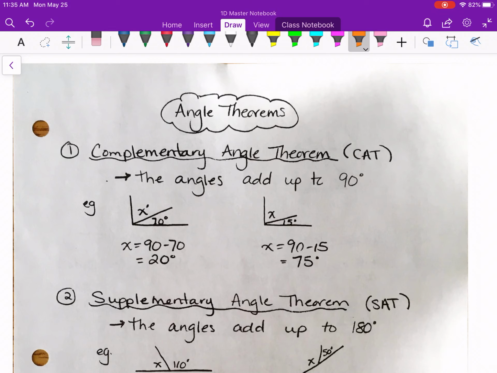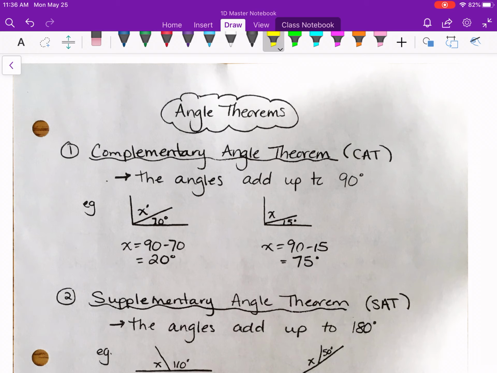In this lesson, we're going to look at angles involving parallel lines. I've got it pre-filled in for us because there's a lot of writing involved, at least on my part, and just to save some time, I can just explain it since I've got it pre-filled in. We already, in a previous lesson, looked at some of the angle theorems. Here's just a reminder of them.